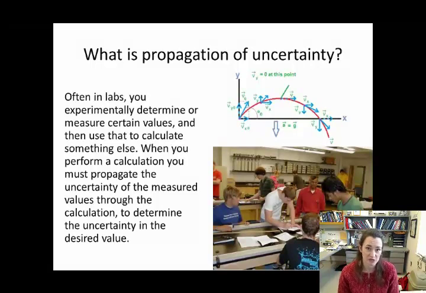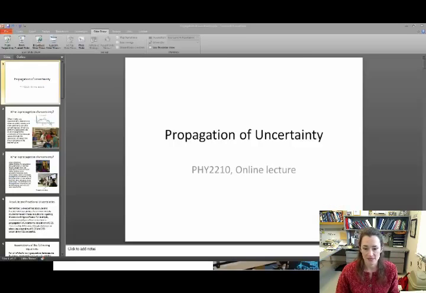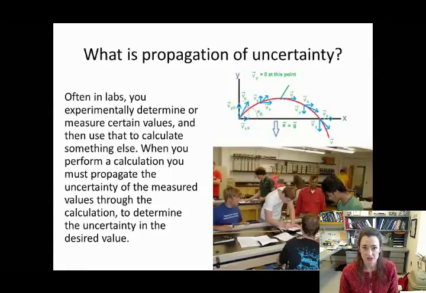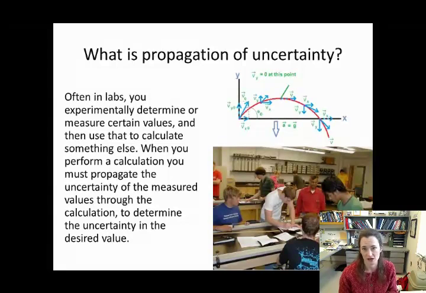For example, in the picture down here with these poor students that are probably in something like a physics 1150 lab, let's say they're measuring the acceleration due to gravity. They're trying to measure 9.8 meters per second squared, or little g. They're using meter sticks to measure the distances that something might fall, say off that pulley. Then they figure out fall times, how long it took something to fall that distance. And from the distance and the time, they calculate the acceleration due to gravity, little g.